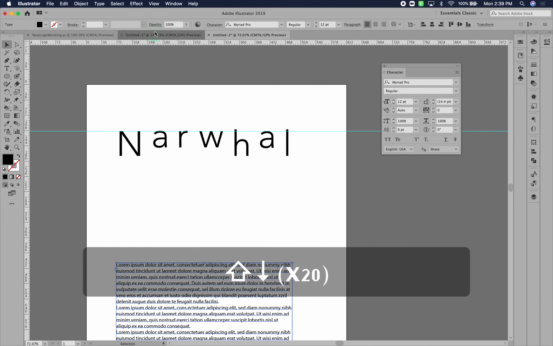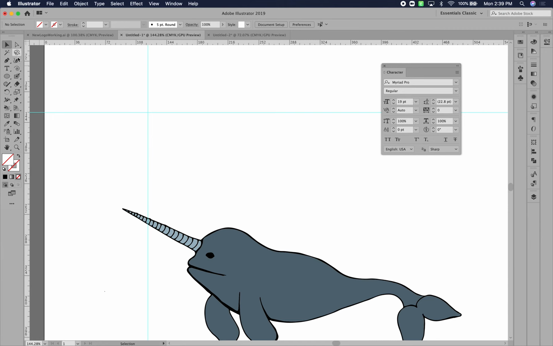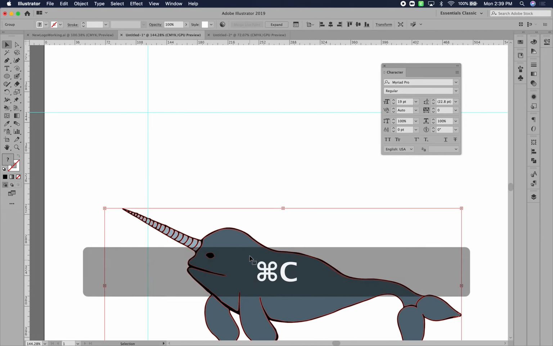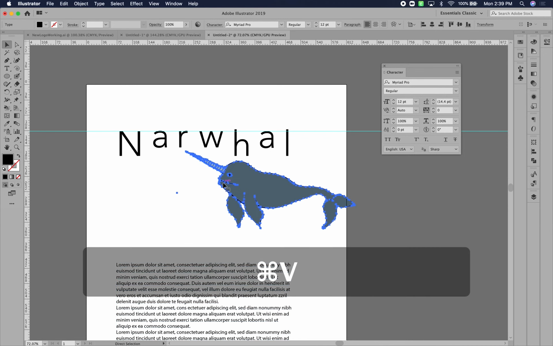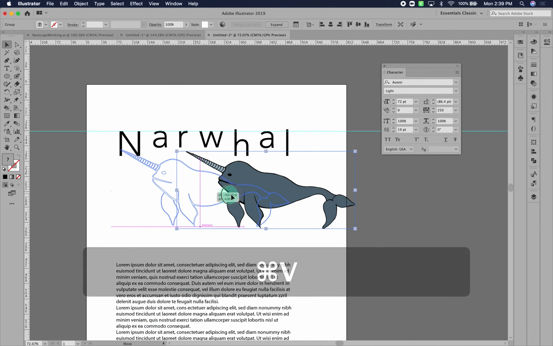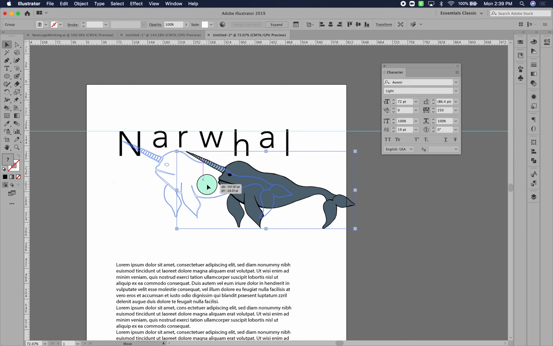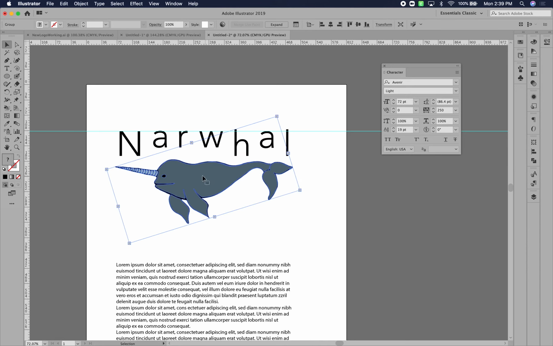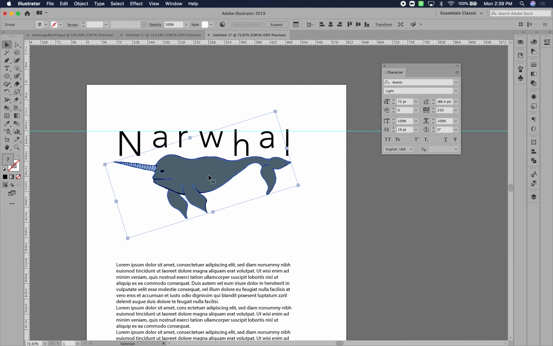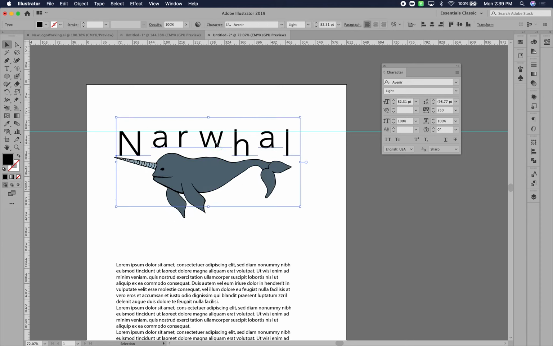I'm going to take my image of my narwhal from over here, and I'm going to copy and paste that, because that spacing almost exactly meets my, in my narwhal. So maybe this is the reason why you might want to do that, so that it fits. Maybe I make it a little bit smaller.